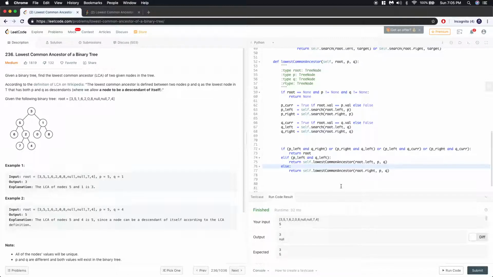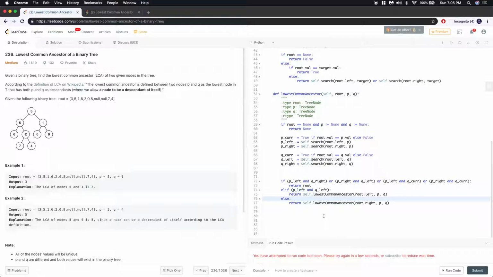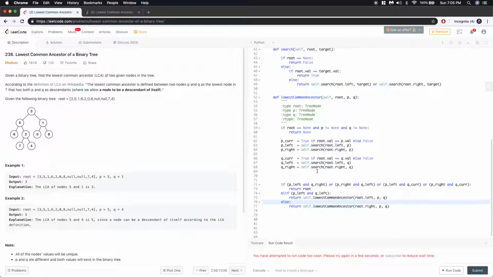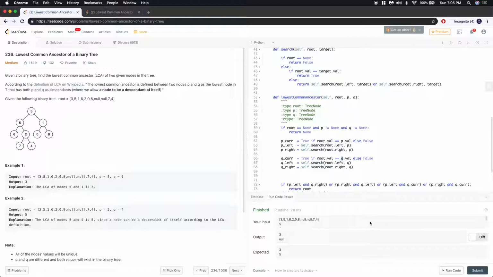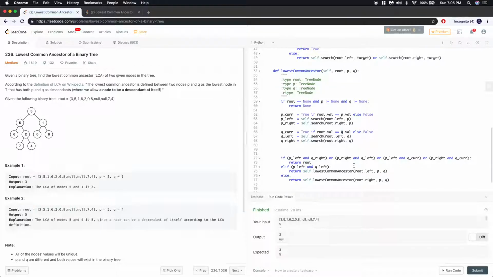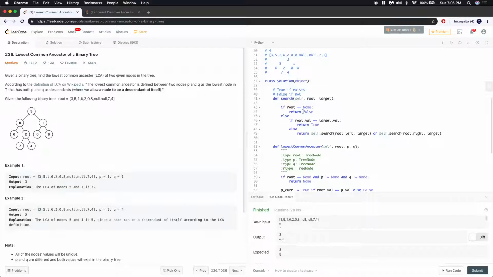We do. Let's see. Okay, so let's go through this example again. So this is where our code fails.